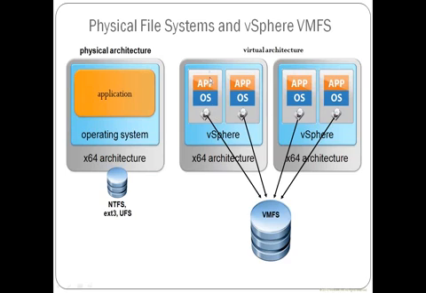We also require space so that we can keep the virtual machine files. So we will be installing the guest operating system. Now for installing the guest operating system, we require a disk inside a virtual machine, which is called VMDK. That's a virtual machine disk. And the entire virtual machine files will be placed in a space coming from a storage or a local disk. So that becomes the data store.